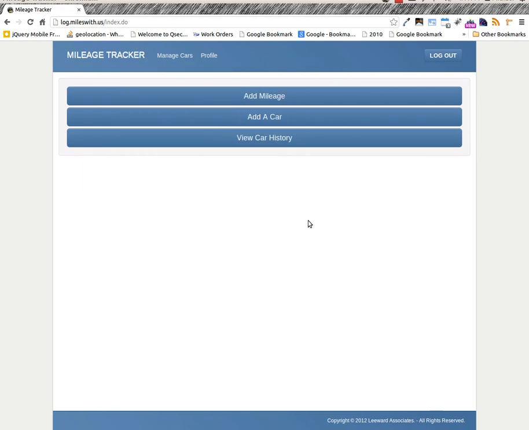In the future, I'm going to have different reports coming out, and also functionality that will let me use this application to manage maintenance on vehicles. Also track fuel economy through the ability to record when you fill up your gas tank, and also record just everything. This application's main purpose is to be able to track a car's history from when you purchased it to when you either sell it or get rid of it or take it to the junkyard.